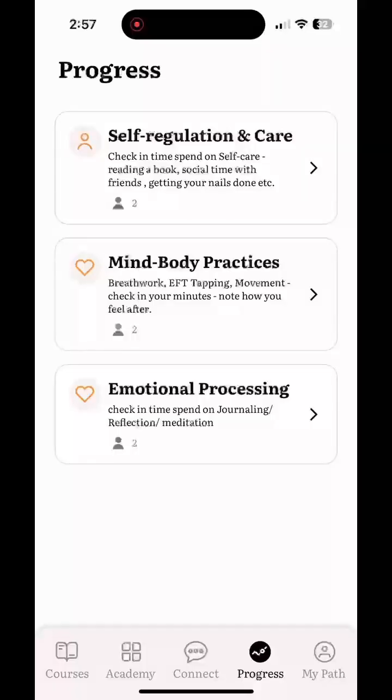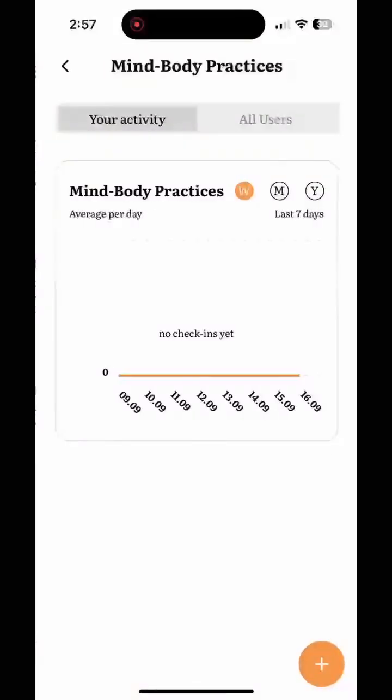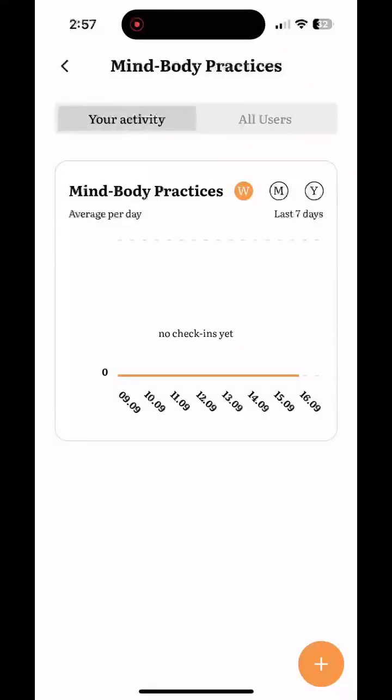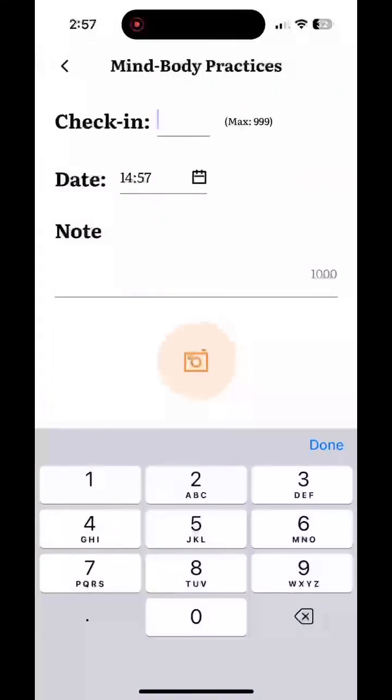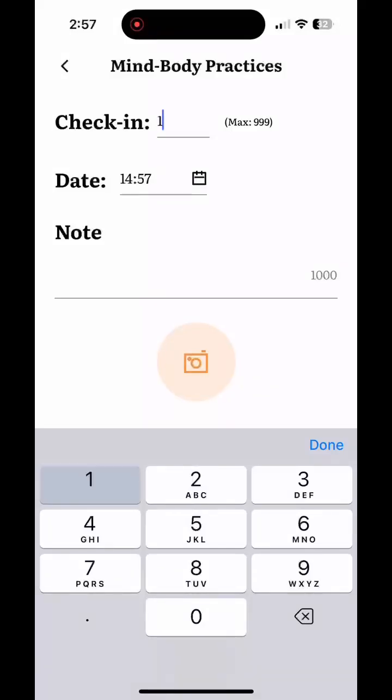Then we have a progress tracker. One of them is about self-regulation and care, which focuses on reading books or social time with friends. And then mind-body practices, which is the breath work, the EFT tapping, etc. And this is how you track, okay? So you put in how much time you spent.